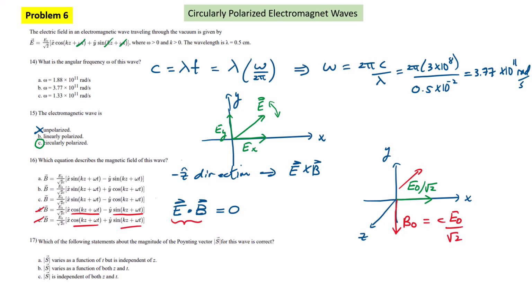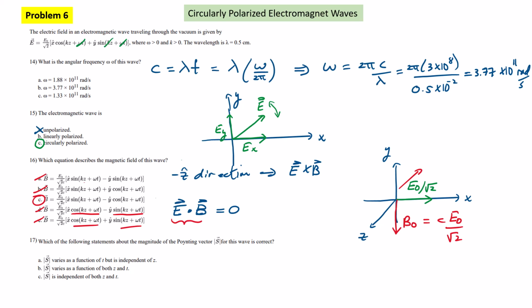So right there, we might be able to eliminate one of the choices. The magnetic field must be, oh, look at this one. The first expression, A, would not give that because I have sine for both terms. If I'm evaluating this at time 0 and at z equals 0, I get 0 for that magnetic field, and that's not what we have to have. So I'm left with two choices, and right away we could eliminate choice B because choice B is not in the right direction. So without even doing any further analysis, I should be able to figure out that choice C has to be the best answer.